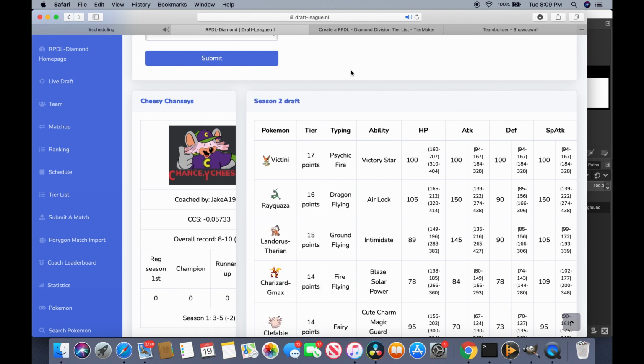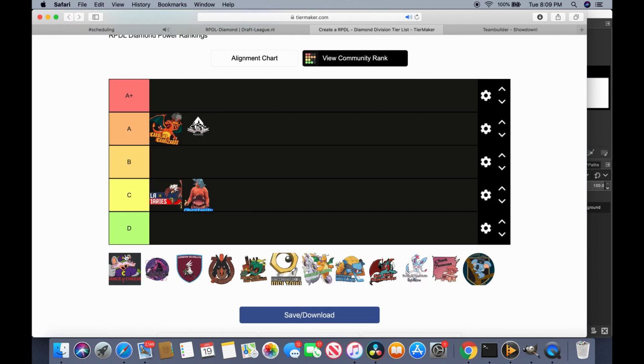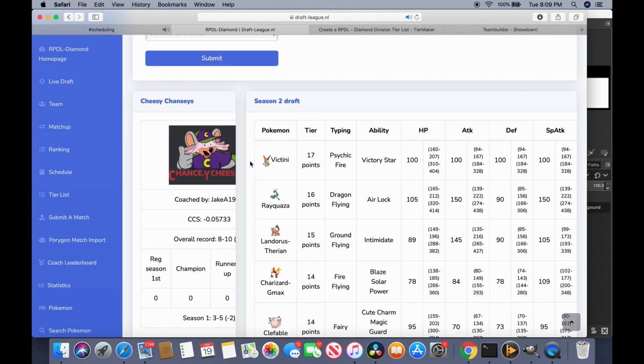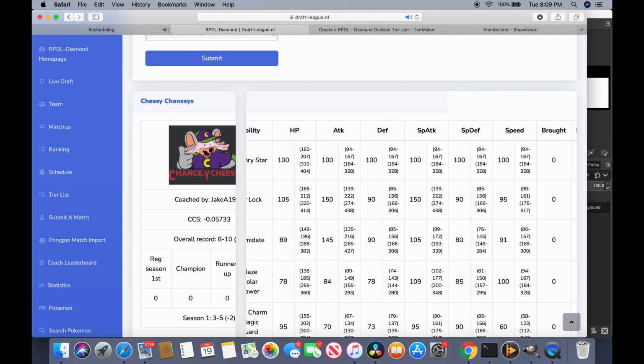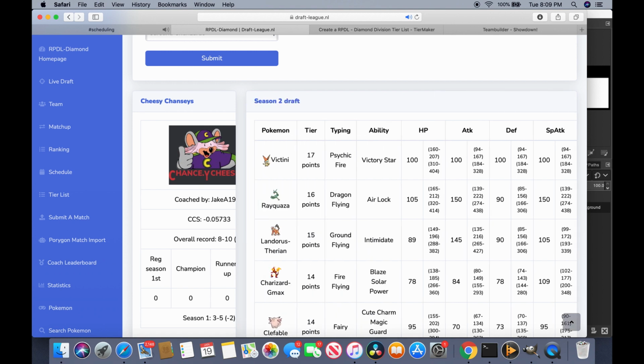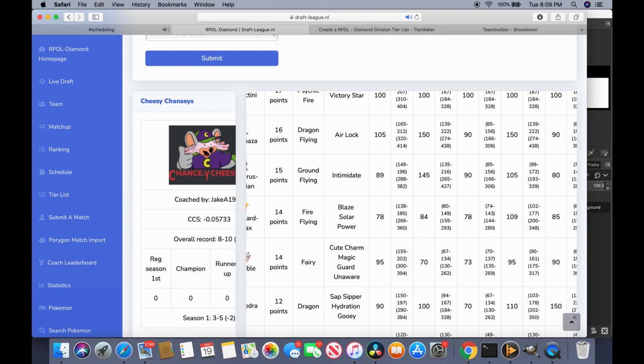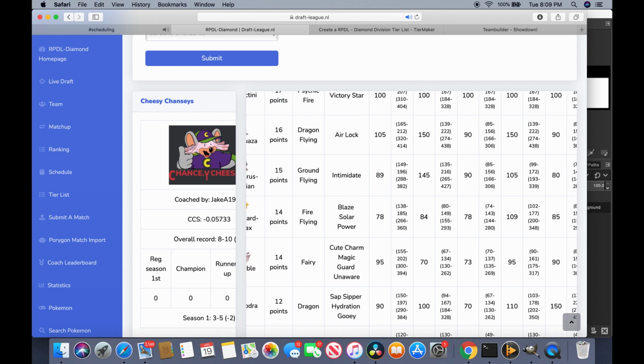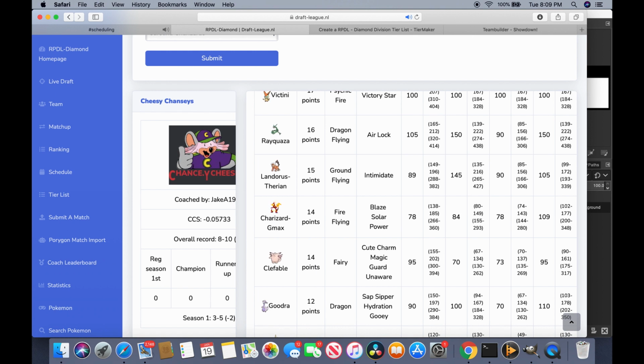Honestly, I feel like his team's pretty good, but I'm going to put him in the B. I think Cheesy Chances is a B tier. He has some great stuff, like I said. Victini can do pretty much anything. Rayquaza is a pretty hard hitter. Really, really good offensive stats, but he's kind of like a glass cannon in a way.